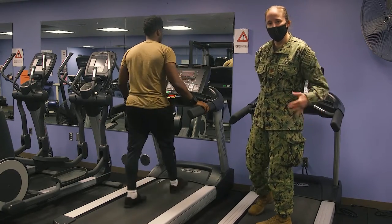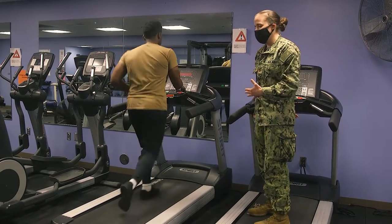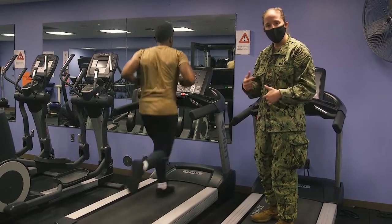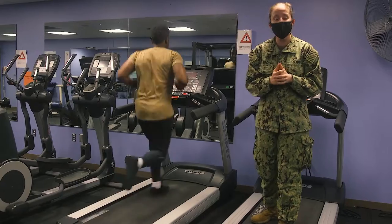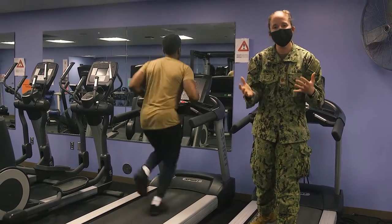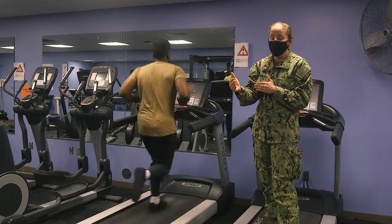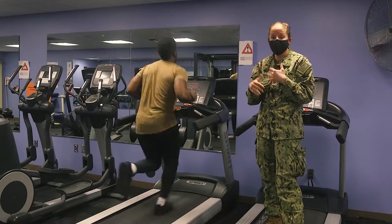Now we're going to go over different aspects of your run — this is when you can comfortably go out for 10, 15, or 20 minutes. I want you to remember the acronym FAST: F-A-S-T. For the F, FAST feet refers to how many times your foot hits the ground in a minute. You definitely want to be over 170 steps per minute. A free metronome app on your phone can help — set it to 170 and see where you are. If you're in the 150s, gradually increase by 10 percent until you get above 170, even to 180.